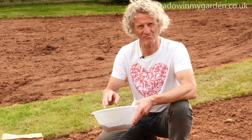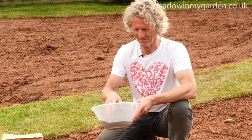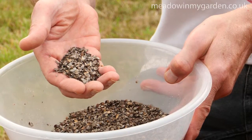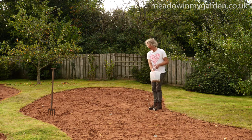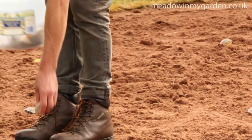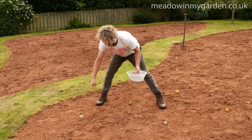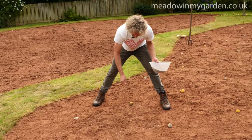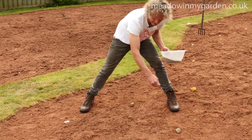Mix this up very thoroughly — it's ready mixed but you will find that the small seeds settle. We sow at a rate of approximately seven grams per square metre, which is a small handful. Using stones, we're marking out approximate square metre areas so we can see exactly where we're going to be sowing. Try to distribute the seven grams carefully — not a great deal of material, so don't dump it all in one area; gradually work your way across. Best not to do this on a windy day. You can see the husk against the soil, which helps you see where you're going.